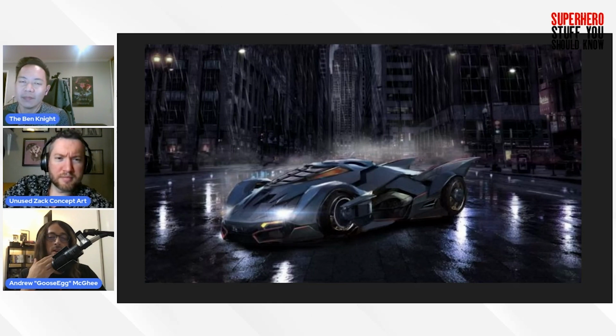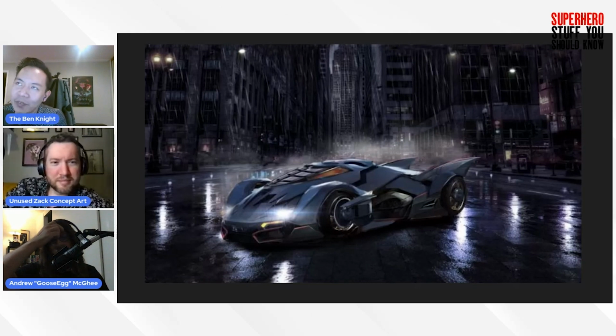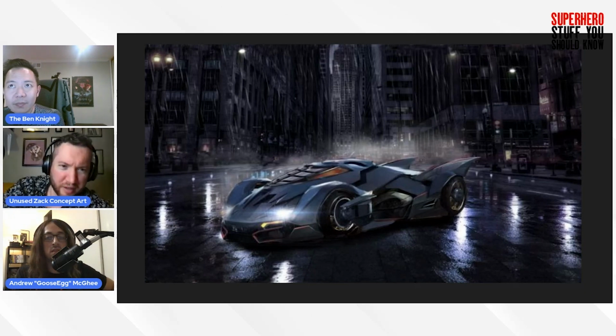So, as for it fitting in Burton's Art Deco Gotham, it's not good at all. Yeah. But I think my head is still in sci-fi land when I see this. So I think it's just the hood that I don't like. If I just don't pay attention to that, maybe if it had another kind of dome or something, I would like it more. But it's this weird grill with metal separated plates mixed with orange. I guess that's the windows. Face. I don't know how you see out of it.